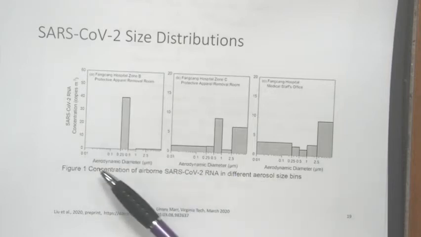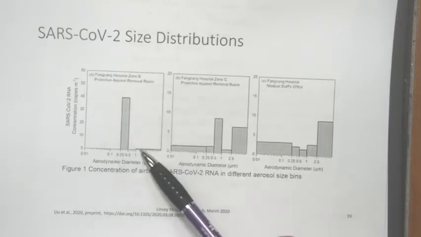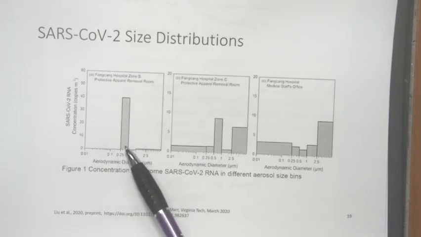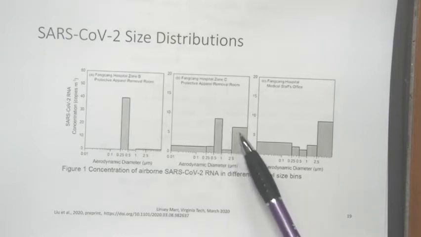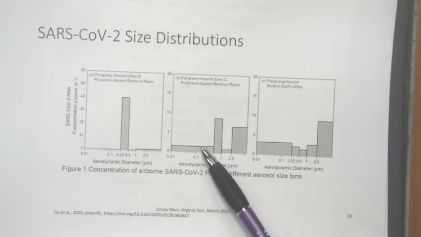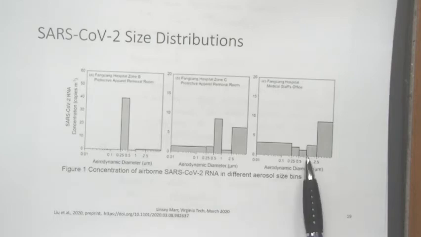The total, you just add up. You've got 40 in this bin, and maybe 1 in that bin, and maybe 1 in that bin. So this sample has a total of 41 copies, and you can see which sizes they turned out in. This one has 8, 6, so that's 14, 16, maybe 19, 22 copies per cubic meter, and you can see how they're distributed, and then similarly for this room.